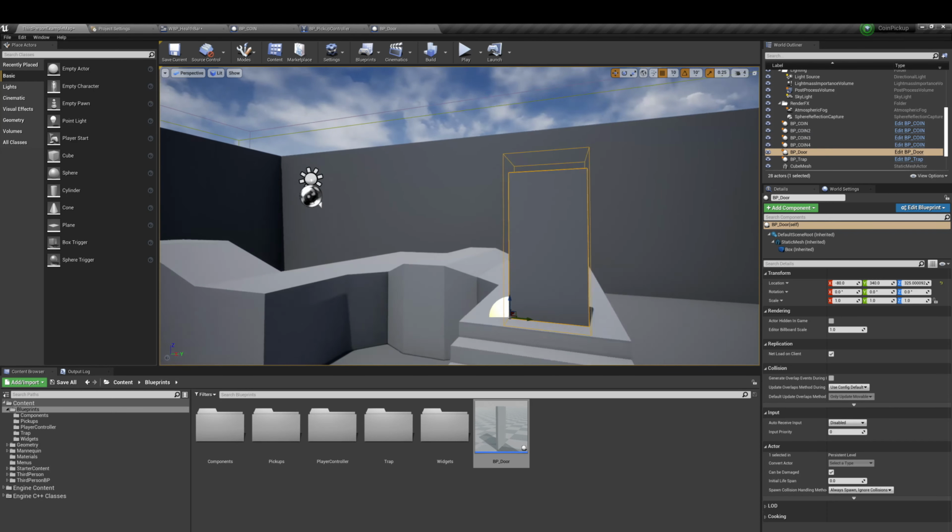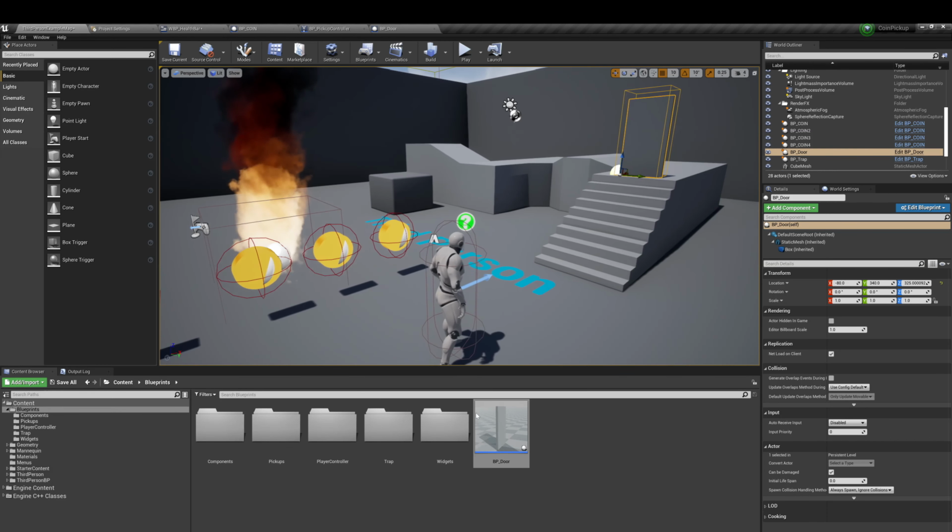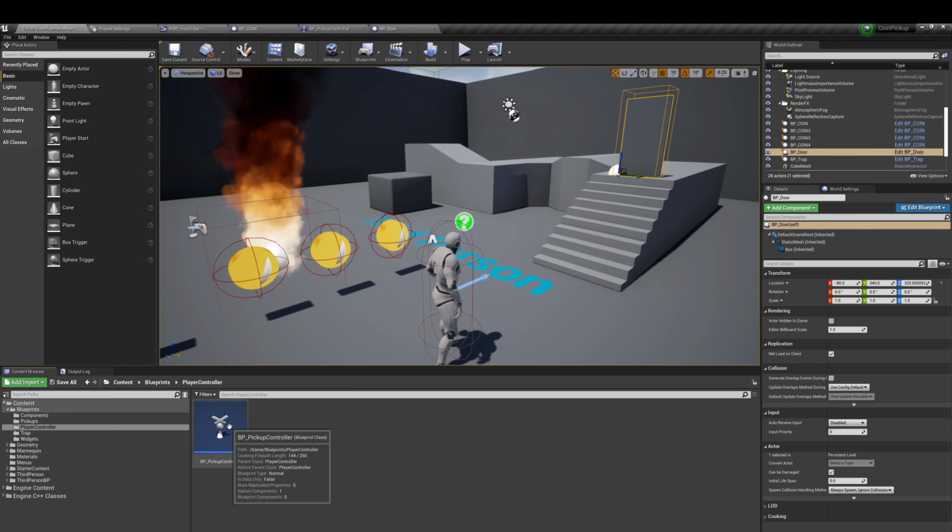We have a door blueprint, we have coins, and we have a player controller. So how do we use the coin total in the level? If you've played games like Super Mario 64, certain areas couldn't be accessed unless you had a certain amount of stars. So it's worth having a look at what this mechanic is based on. How do we get the coin total and make it so the door knows when to open?